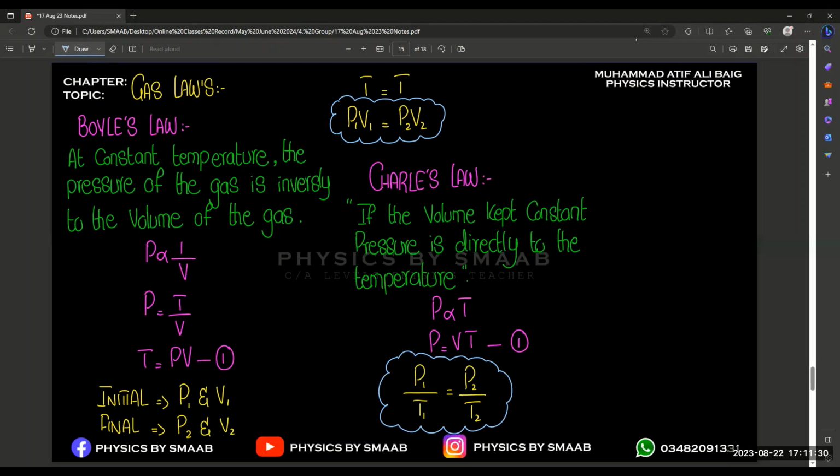Now the question is, why will the pressure increase if we increase the temperature? Why does the pressure of the gas molecules increase? So this is the main question. Basically, we know that pressure is directly proportional to the temperature, but in the question they ask with reference to the molecules, that is, what will be the kinetic effect on the molecules? When the temperature increases, they gain kinetic energy. So when the volume is limited, they exert more pressure.